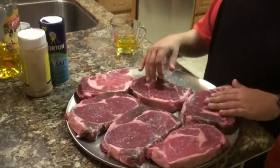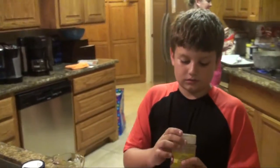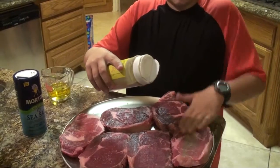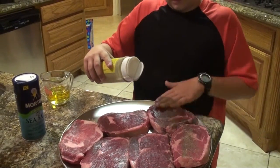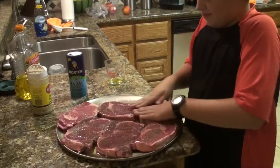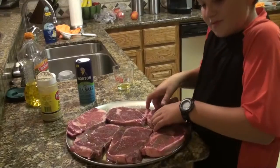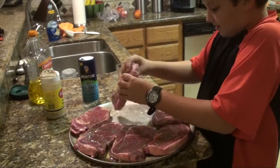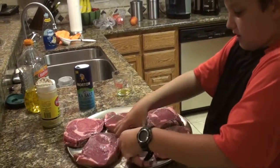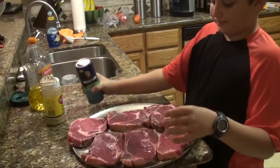You have to massage them good with salt, which I've already put, pepper, and olive oil on both sides. And flip them over. And you do the other side.